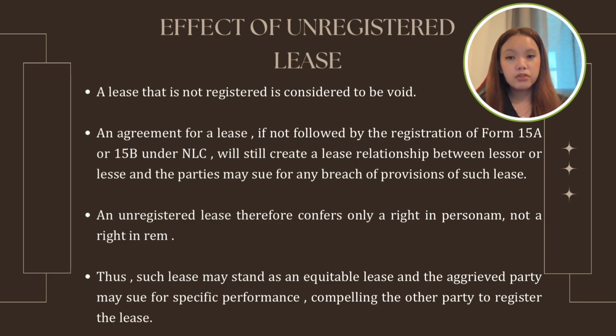However, an agreement for a lease, if not followed by the registration of Form 15A or 15B under the NLC, will still create a lease relationship between the lessor and lessee, and the parties may sue for any breach of provisions of such lease. Such a lease creates a contractual right between lessor and lessee, but will not bind parties not privy to the lease agreement.